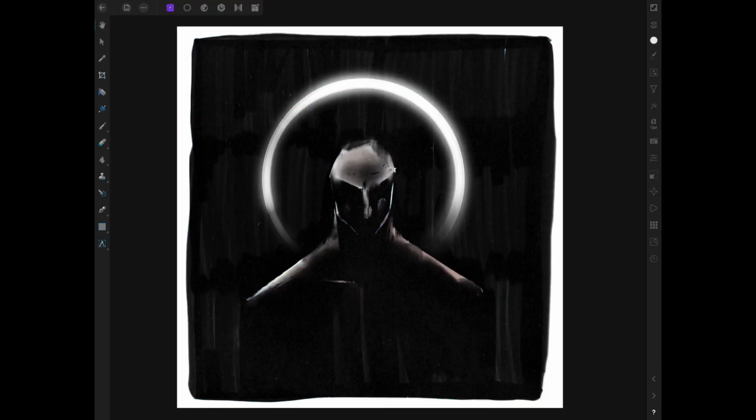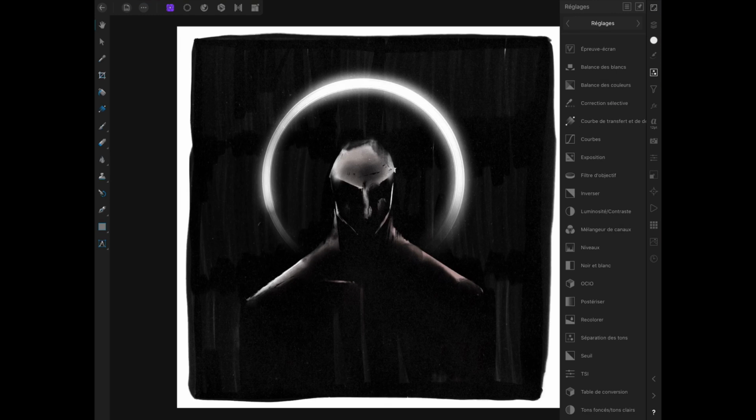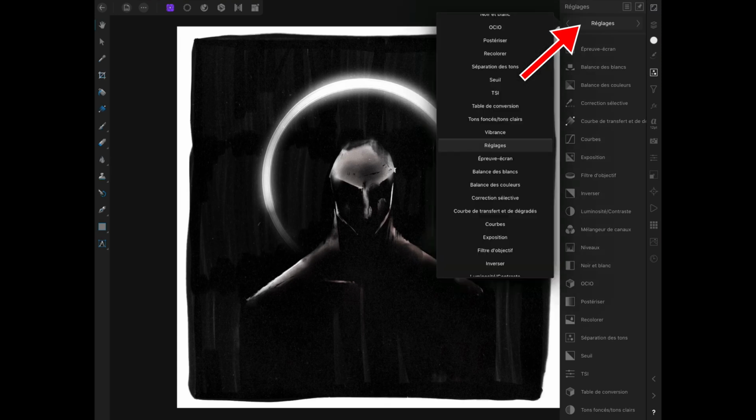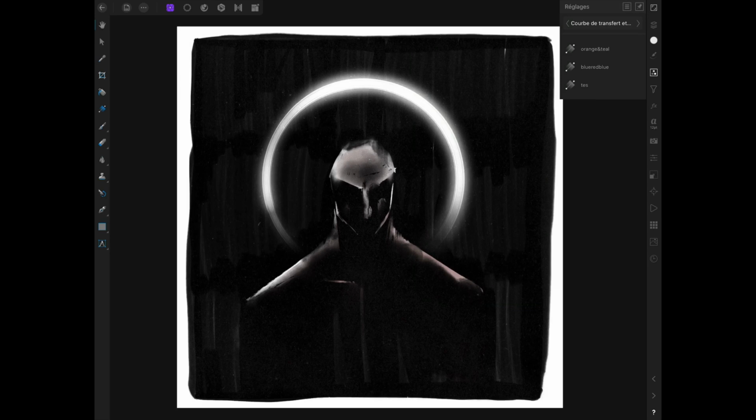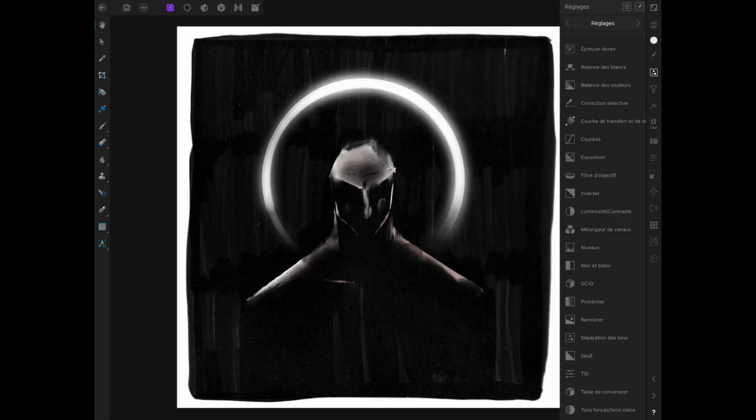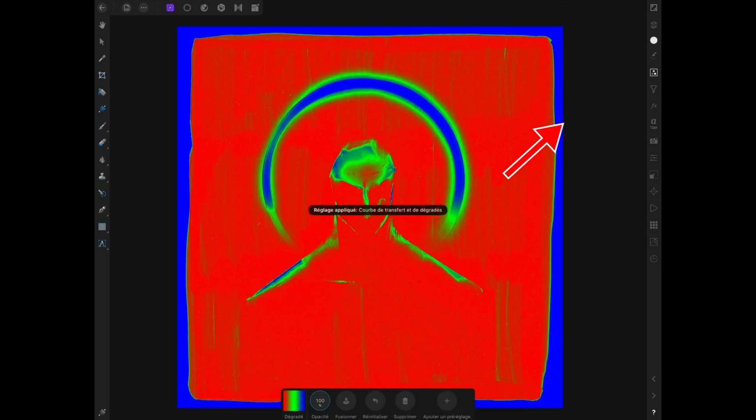And lastly, in Affinity, Photo and Designer, the process is more annoying when you are used to standard workflows like before. You have to tap on the Settings tab beneath the Brushes tab, right here. If you go down in the menu to directly select gradient maps, maybe nothing will appear for you, because this is where your presets will be stored when you save a gradient, and you'll be able to open one with one tap only if you have one saved. So go back to the Settings tab, and below you will scroll to find gradient maps. By default, Affinity offers me this disgusting gradient and you have to change it every time, which is why quickly creating a preset is a good idea here.